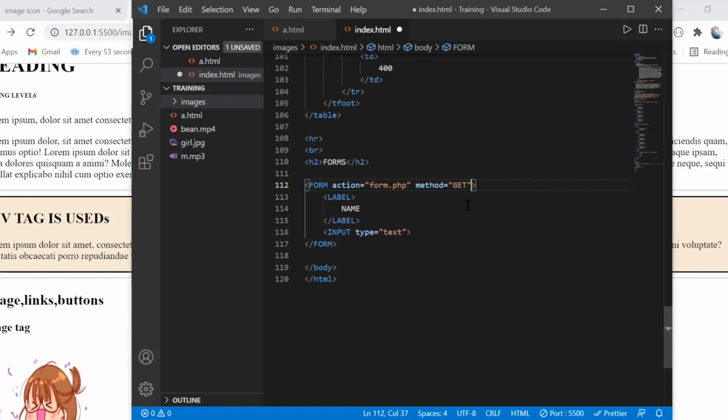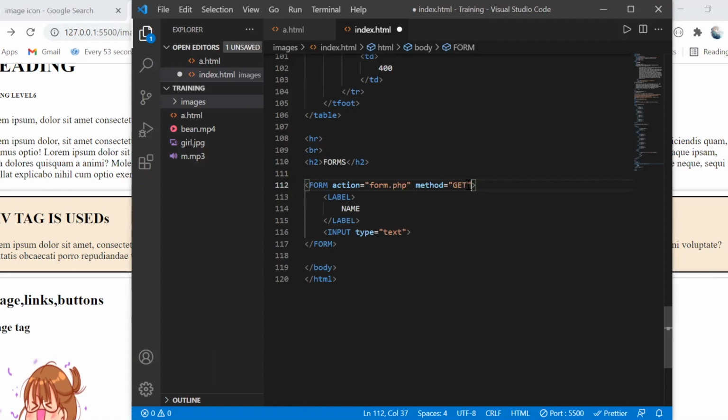It's really not recommended to use the get method, because if your form contains sensitive data, then your data will be visible inside this URL, and it will be a violation of security. So it's not recommended to use that.